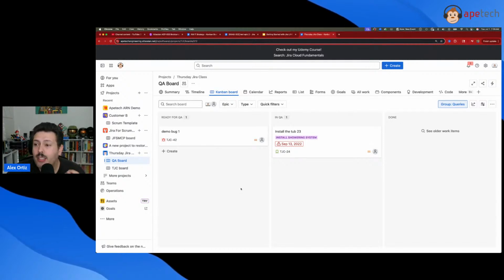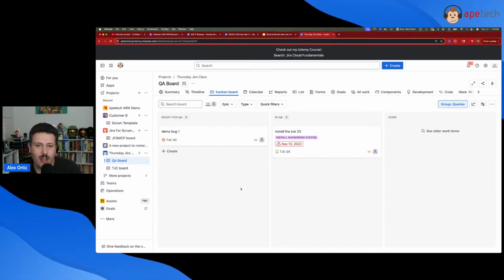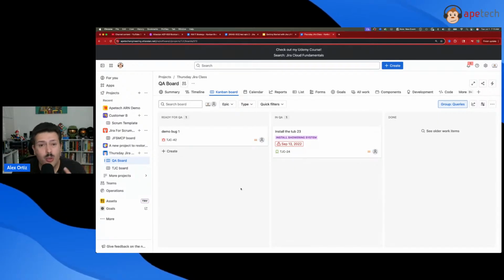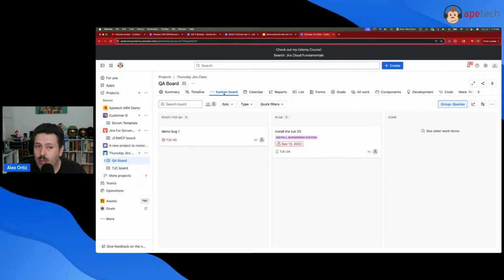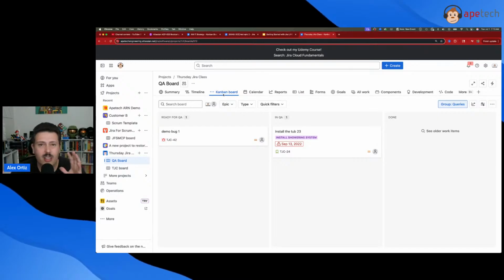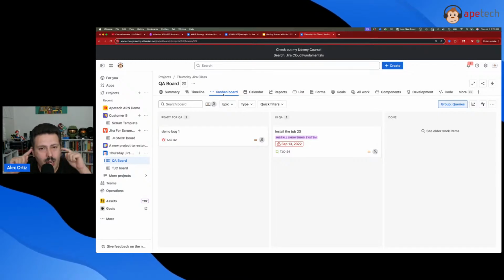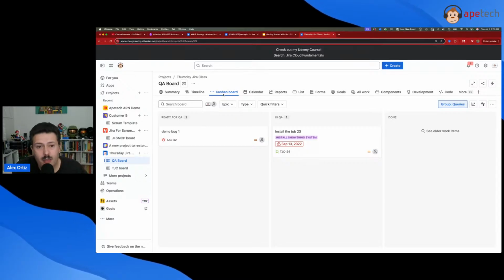And the experience here is different as well. So you don't have a backlog. You don't have to pre-plan a sprint. And so how you interact, how you work with Jira is going to change. So you want to keep in mind, does this say Kanban board? If it doesn't, right? Does it say active sprint? Because there are going to be different ways to interact and use the tool. And you want to make sure you don't come in expecting a certain behavior, but it works differently because you're in different templates and different templates work differently.